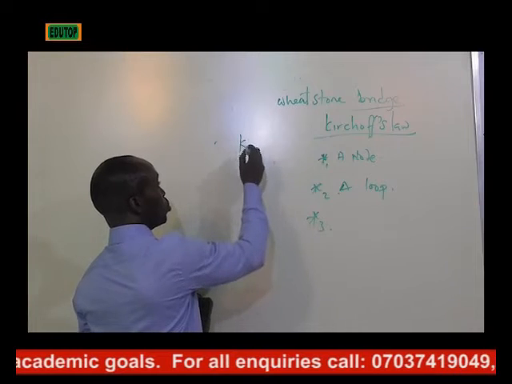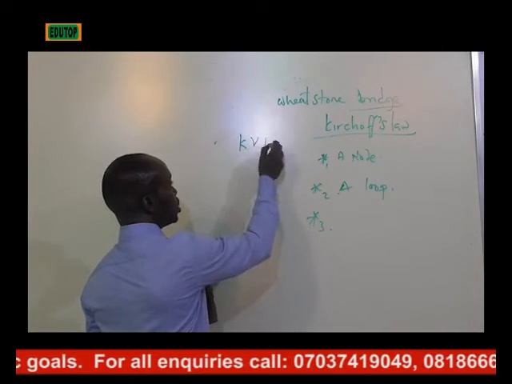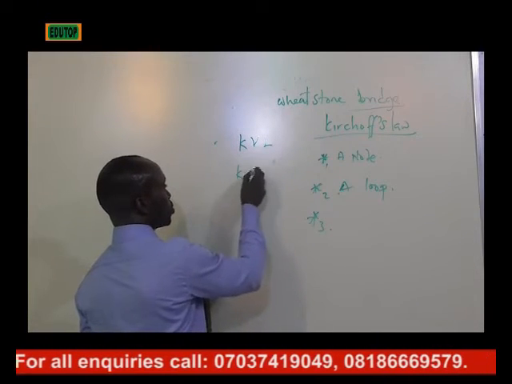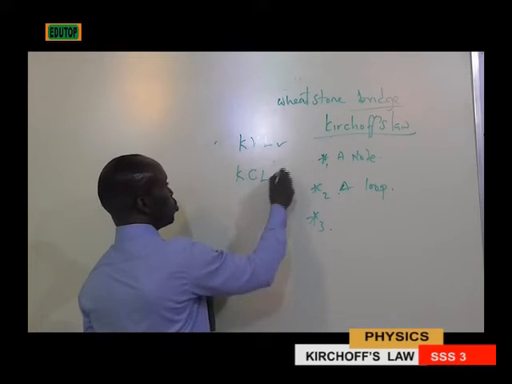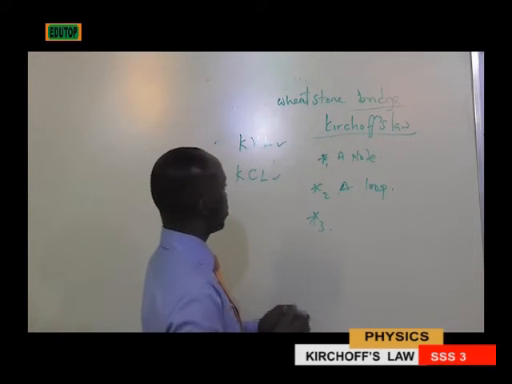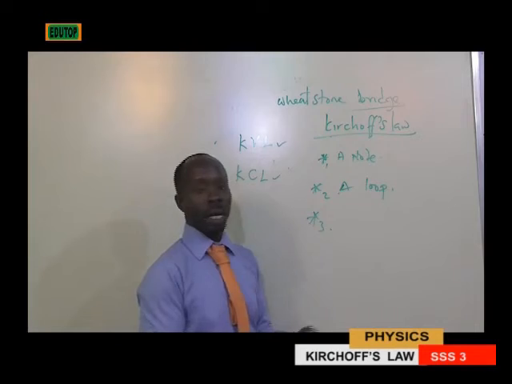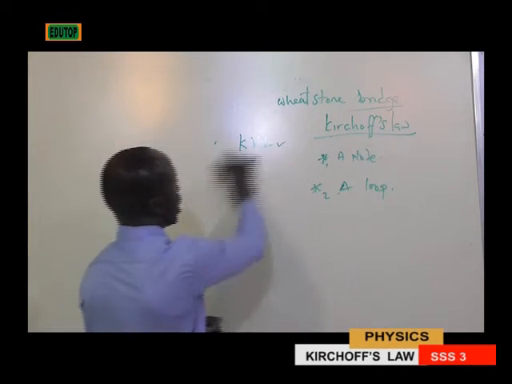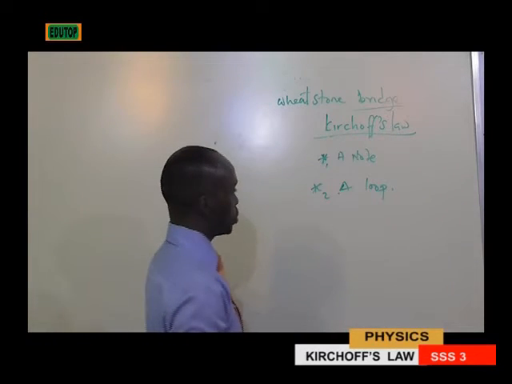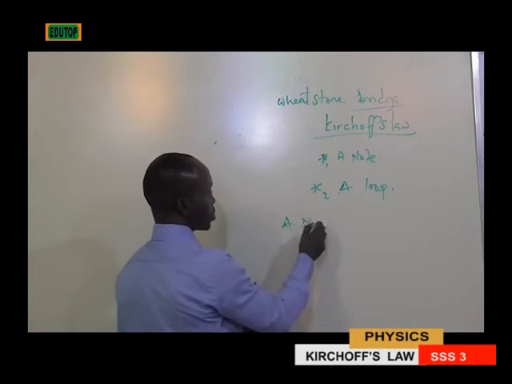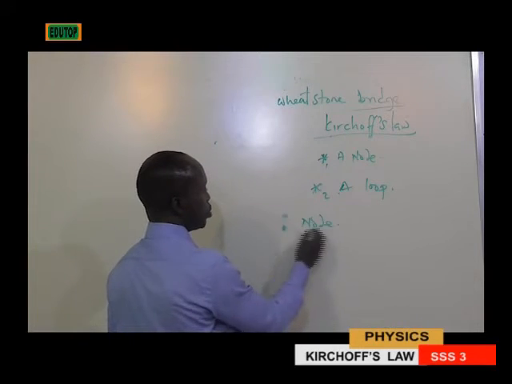2 laws you need to know. There's what we call Kirchhoff's voltage law, and there's what we call Kirchhoff's current law. So those two are what we are going to define. But before then, we are going to look at these terms one after the other. Now, as regards the node, let's look at a node now. Or let's just say node.